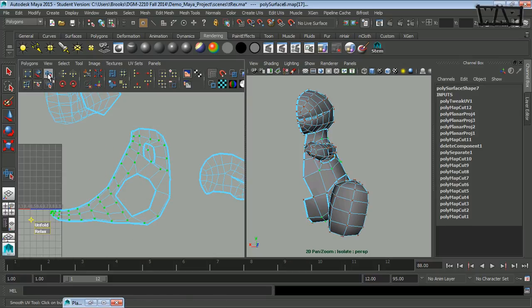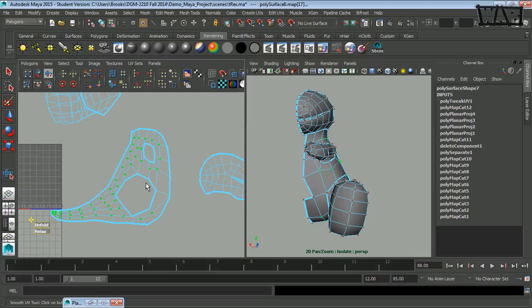And I can use that same tool to unfold and relax. So I'm going to unfold it a little bit. Relax it a little bit. Okay. So that sort of worked.